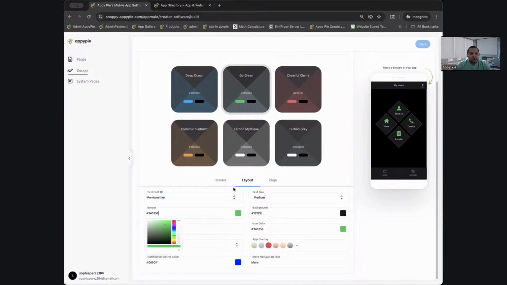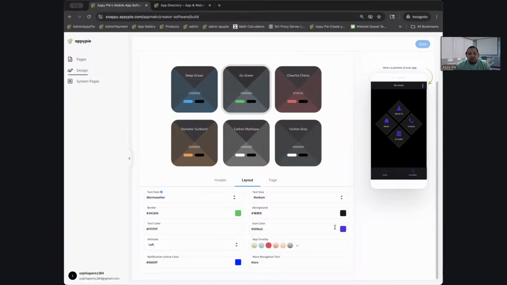So from here, the first one, layout, is going to take care of the front of the app. So any changes you make here, it's going to happen at the main homepage of the app. So let's suppose I want to change, what's something noticeable here? The icons. Let's say I don't want green icons. I can go ahead and start customizing that. Let's say I want purple icons.